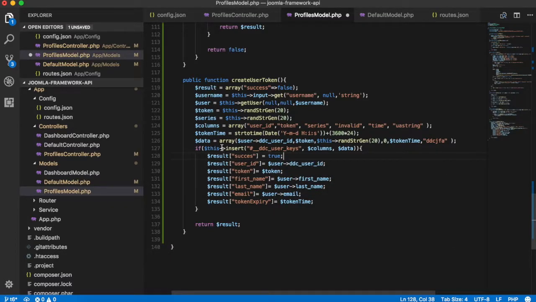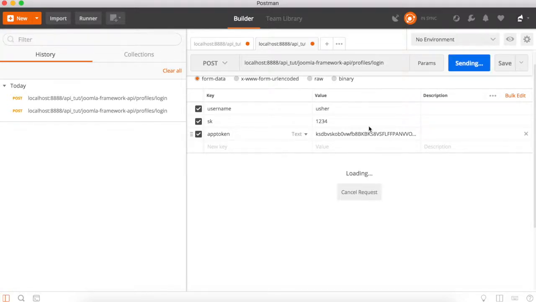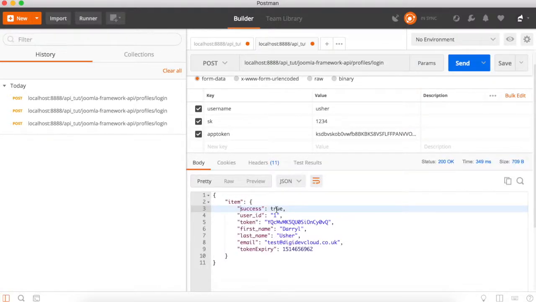So by carrying out this check and doing the insert, we then want to pass the success of this is actually true and pass the information back. So if we save this, come back to Postman and send the information again, we now get success of true, which is actually the correct information that we wanted.